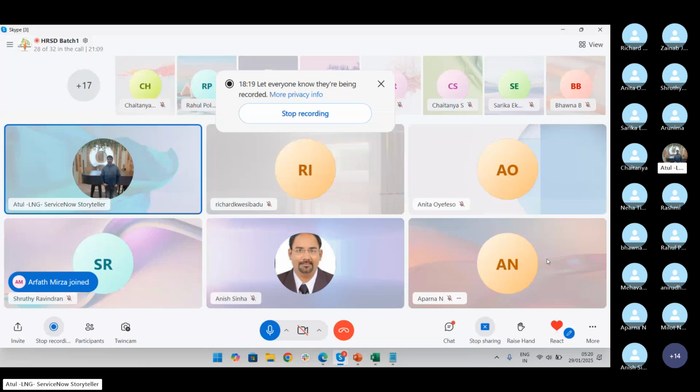Now it's Rich's turn. Rich got some information from the internet, so he also did something more: what an incident is, types of incidents, SLA, how you can raise it. Same thing. Sarika has good experience, so she put a little on the portal as well, that an end user can raise the incident from the portal. And Chaitanya has a little more experience, so she added a little on the workspace as well.